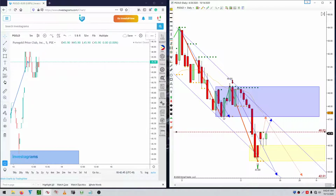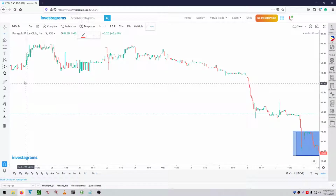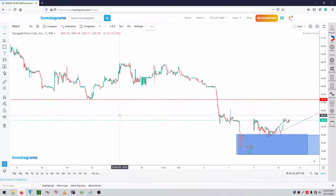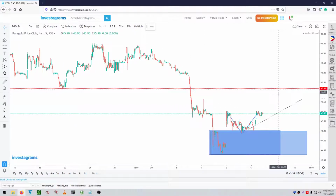Now, if buyers here won't liquidate and will continue buying, then what will you see? Strong to the upside, right? That's what I would see. But other than that, I feel that this is a strong resistance. And then if we take a look at 47, why 47? Let's make this one a little smaller. Although there are not a lot of buyers around that area, let's see what is the reaction in this area.